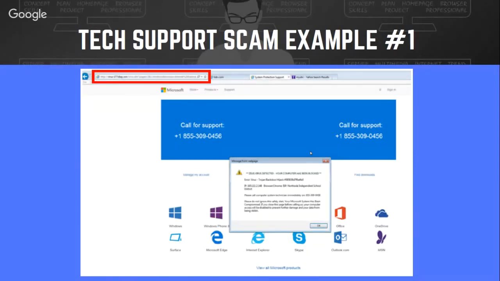What usually happens is when they call this number, they get a person on the line, and this person tries to take over their computer. They usually tell them to follow a link, and that'll download some remote desktop control software onto their desktops. They'll start taking control of the machine and asking them to do a bunch of different things. At this point, the malicious actor is going to try to see where they can get to.